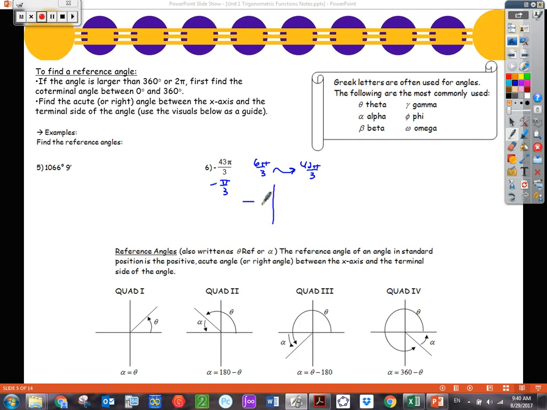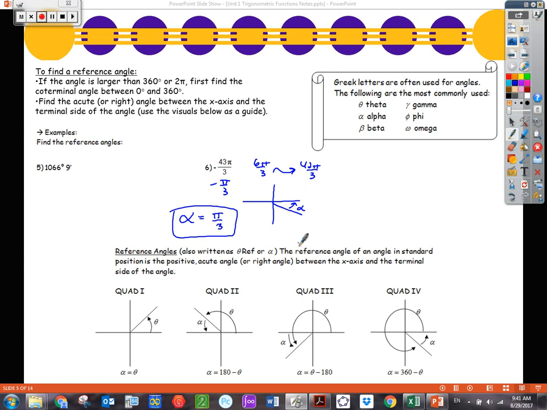Now, we need to know what quadrant that's in. Is that our reference angle? No. We were talking, reference angles cannot be negative. That is not a reference angle. But it does tell us what quadrant we're in. If it were positive pi over 3, I would be up here. But it's negative pi over 3, so that means I'm down here. That's where I am. Now, my reference angle is going to have a positive rotation. That's going to be my alpha, a positive rotation. And that angle measure, that space right there, is pi over 3. So my alpha is pi over 3.